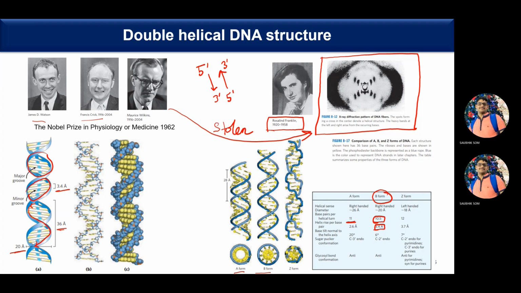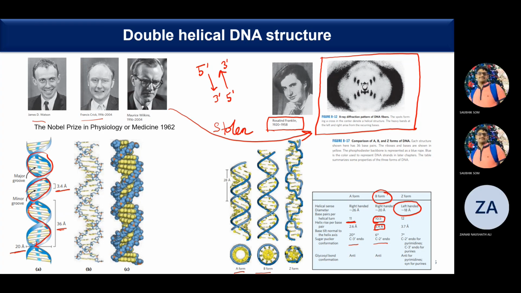Okay, and then the sugar pucker is C3' endo for A and C2' endo for B, and I will not go into details of this. There is also another form, the left-handed DNA or Z DNA. Z DNA is not very commonly found in the system, but recent studies say that it is found in some viruses, and there are proteins that actually bind to this kind of Z DNA. It has a poly GC structure. So the Z form is still an active area of research.